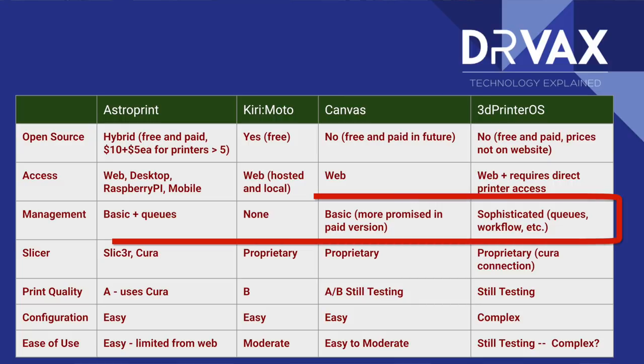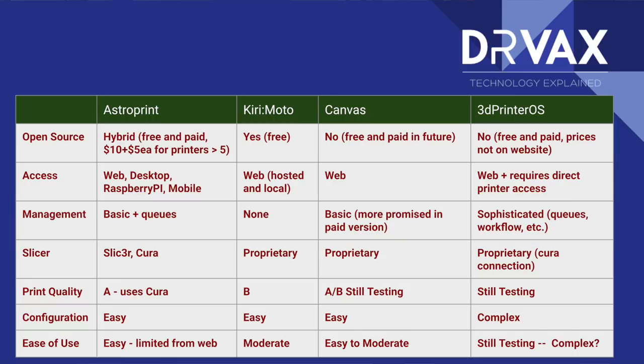Astroprint has both basic management capabilities and basic print queues, so you can queue things up to print, and as you take something off your printer, the next item will then print. Kiri Moto has no management capabilities other than saving files, some very basic capabilities. Canvas today is very basic, but they're promising in their paid version there will be sophisticated management capabilities, and 3D Printer OS is a whole print management ecosystem.